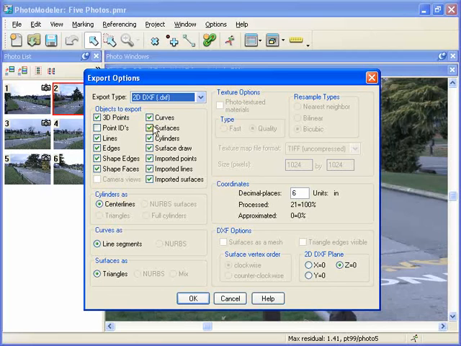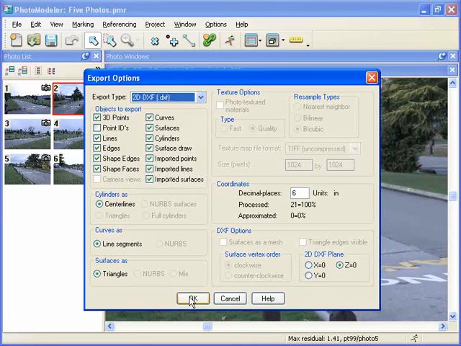We select what entities to export. In this case, we'll leave the defaults and choose a Z-plane of 0, giving us a top-down view. For side or front views, we could zero out a different axis, or for a full 3D model, we could choose 3D DXF Export.